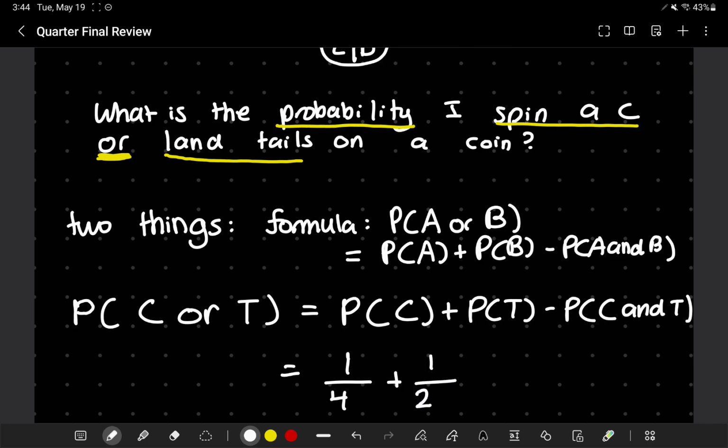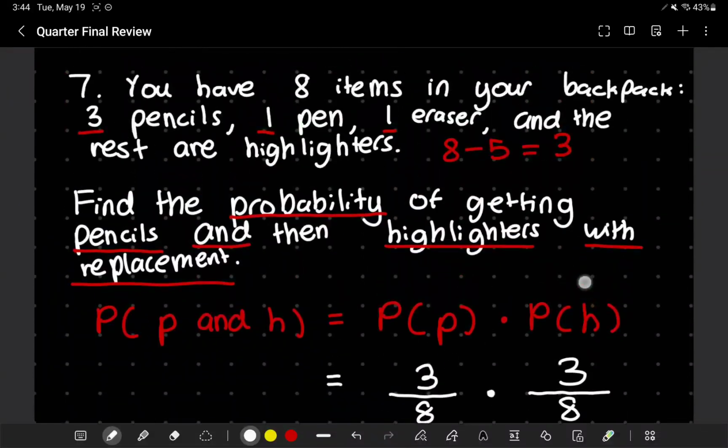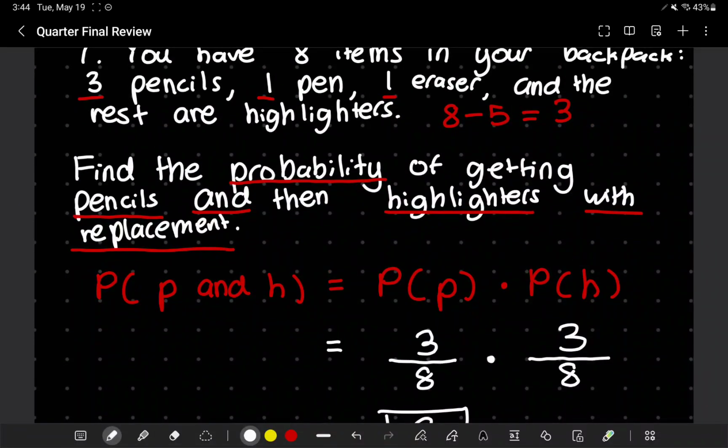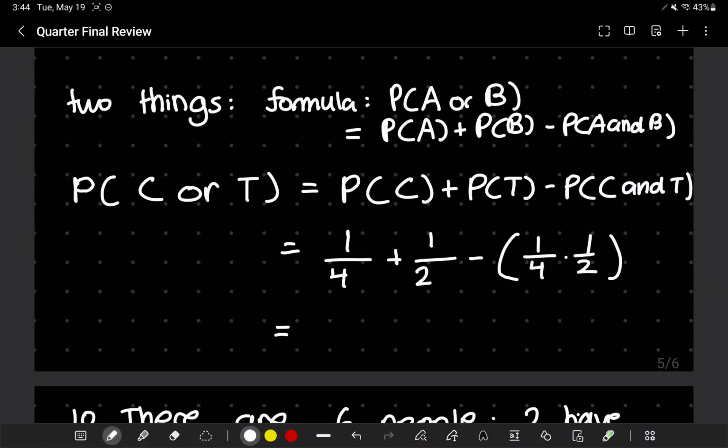And the most crucial part of this is that there are two separate things, flipping a coin and spinning a spinner. One thing I need to do is subtract the two probabilities when they multiply. Because it says the word and, just like how we did in the last one, when it said and, we're going to multiply. So this gives me my final answer of, I believe, 5 out of 8. Okay.